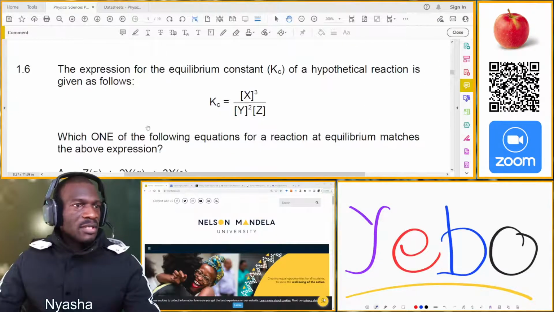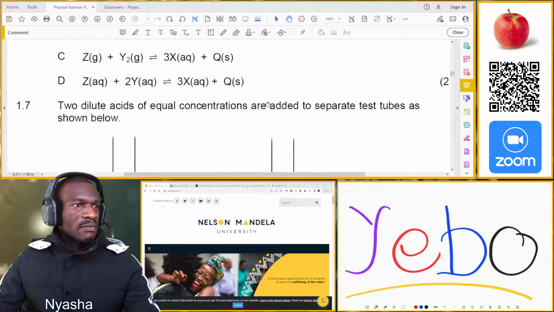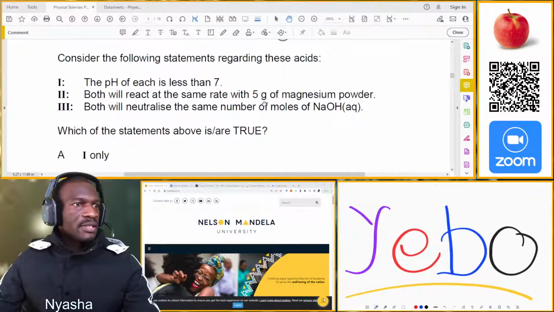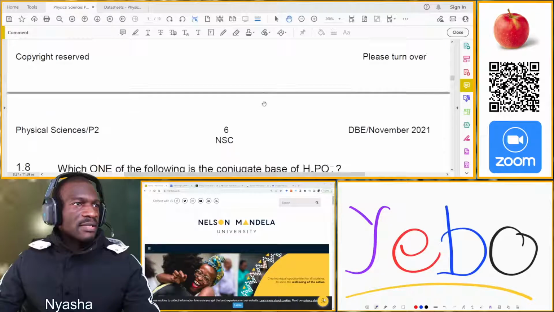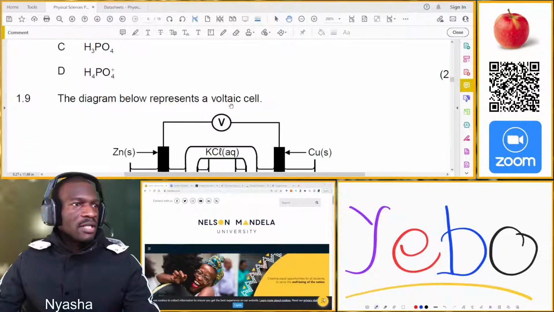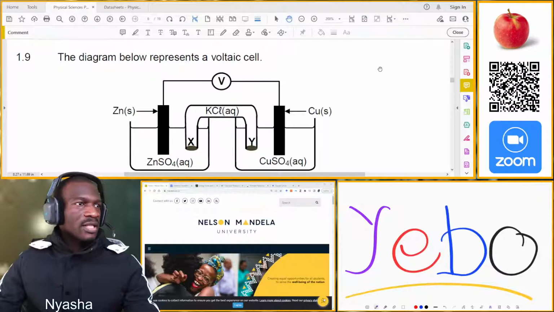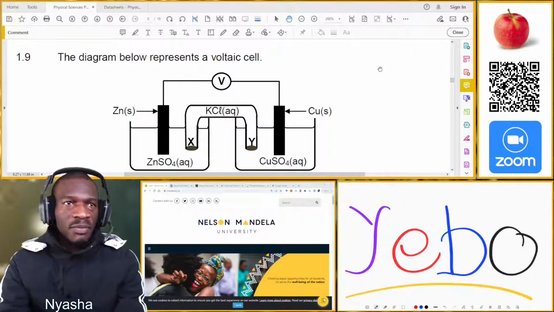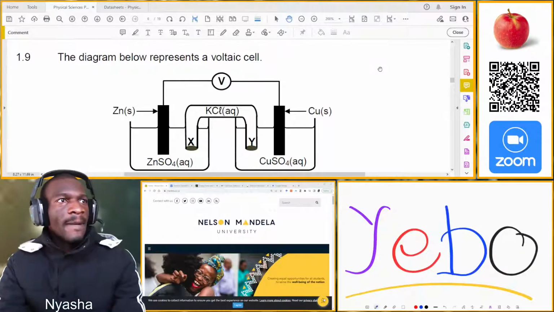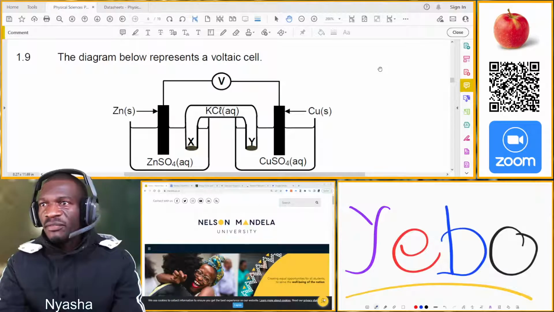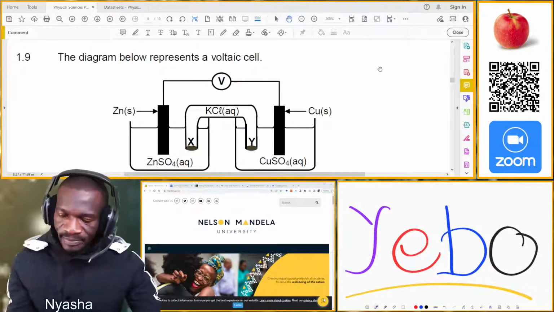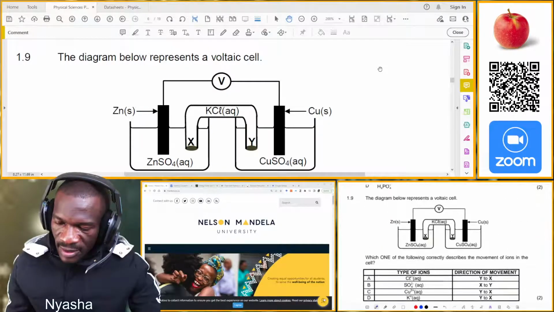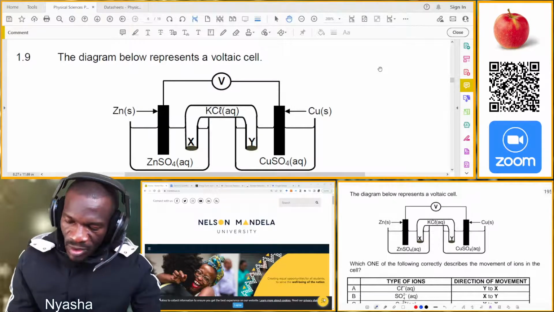Anything electrochemistry. Right, so that was some equilibrium. This was what? Yeah, this is some equilibrium constant calculation. Right, this is acids and bases, and conjugate bases, acids and bases as well. Okay, so we've got an electrochemistry question there. Right, so we will apply some principles on electrochemistry, and you will recall how you solve for these problems. So we have a question here, question 1.9. Let me also just scroll and see if we can create some space. Right, let's also look at it from here. So this is our question.